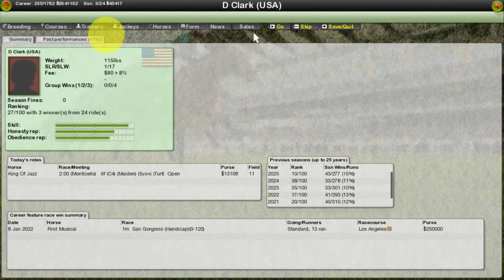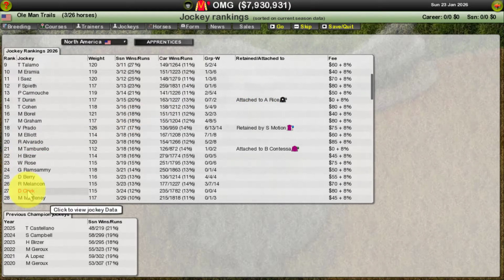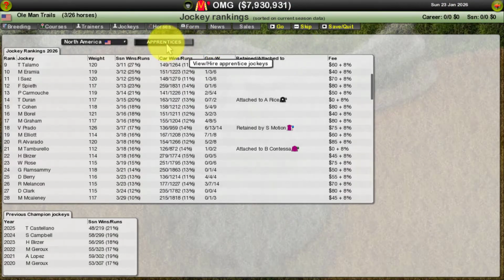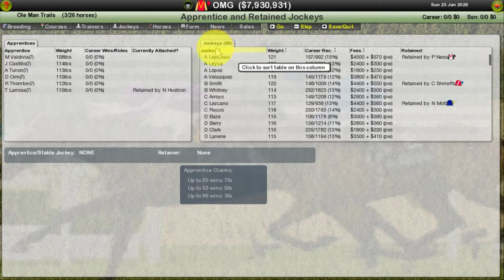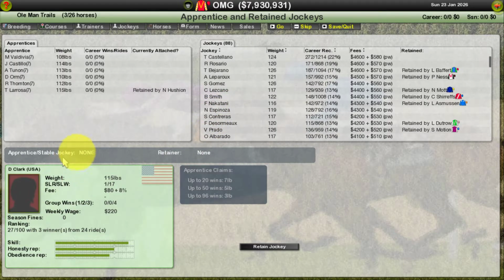Damn, y'all, I'm not even gonna lie. I forgot how to sign him up. What do I do? Here we go. So D. Clark is the jockey that we wish to retain.